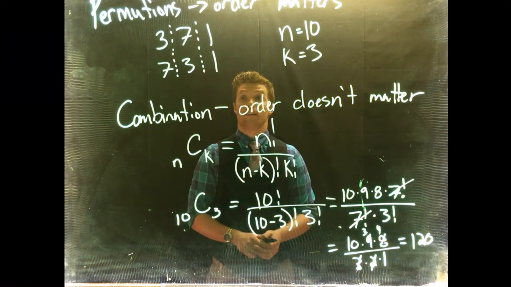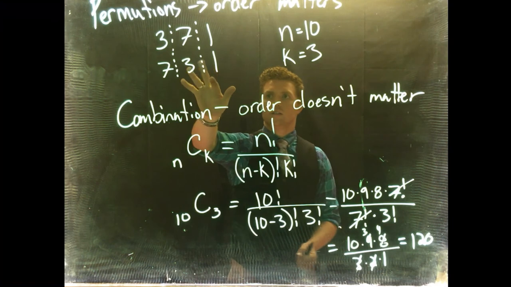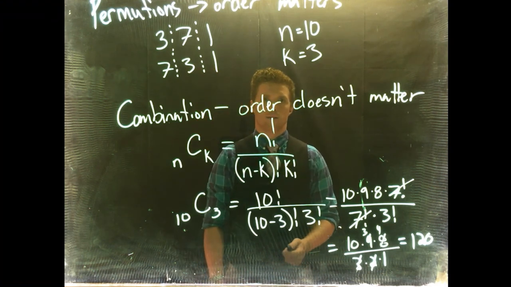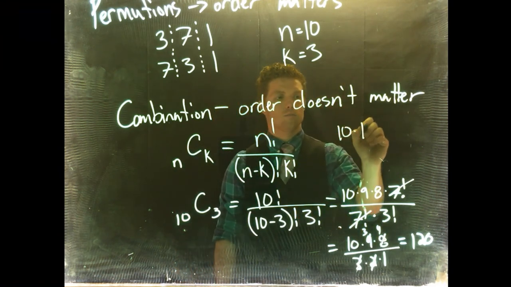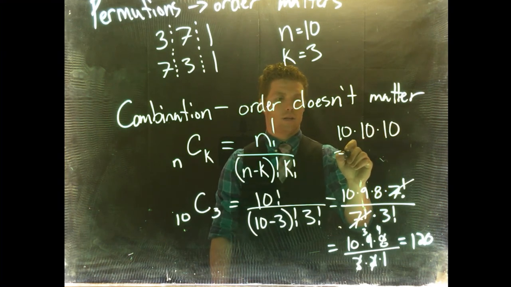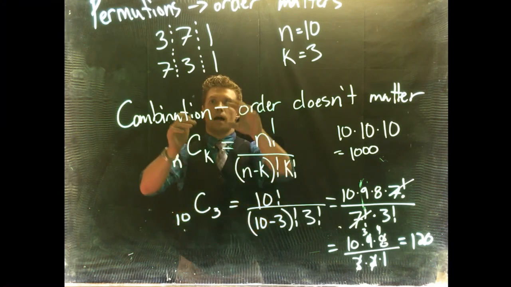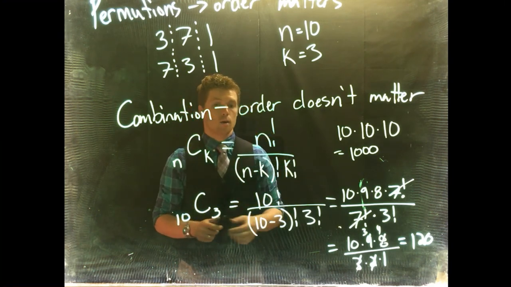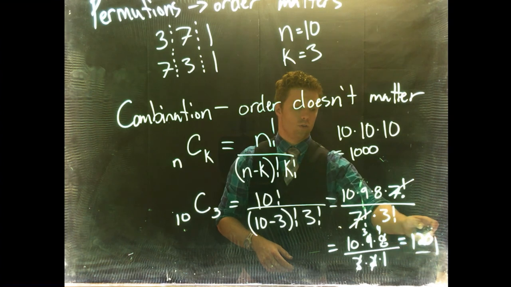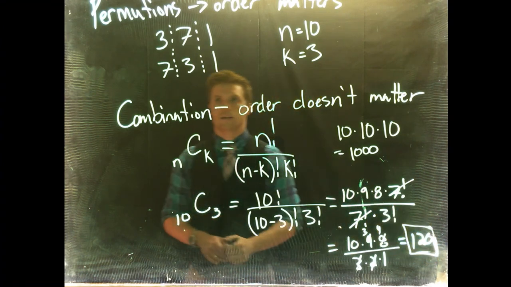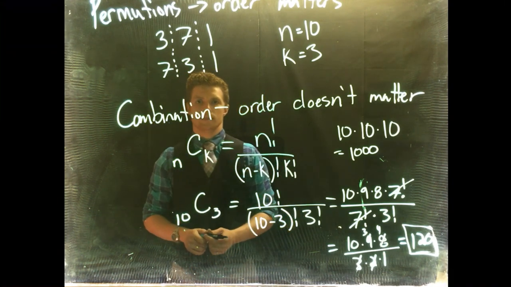So even though we've got 3 of these and 10 of them, the total number of permutations, remember the fundamental rule of counting, we can go 10 times 10 times 10 and that would equal 1000 different, 1000 possible inputs for our lock. But when we're talking about combinations, if order doesn't matter, it actually gets crunched down to only being 120 different combinations, as this definition is where the order doesn't matter.